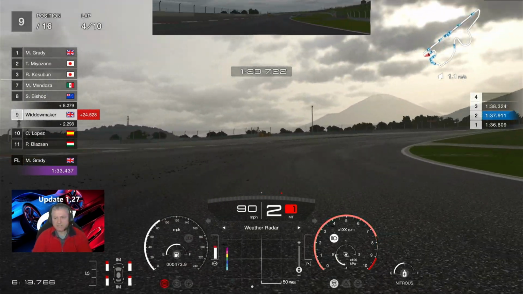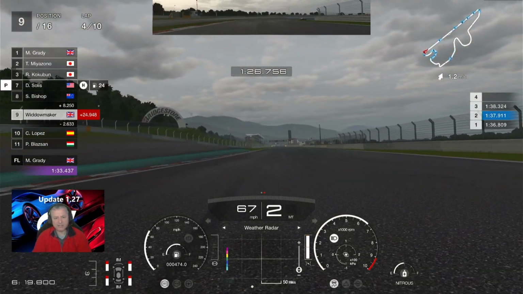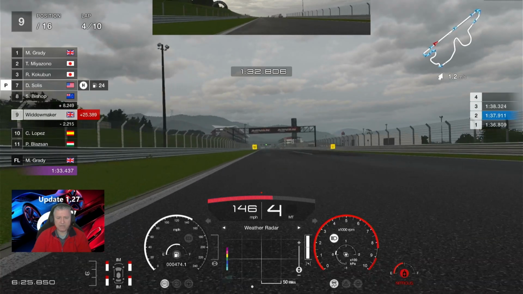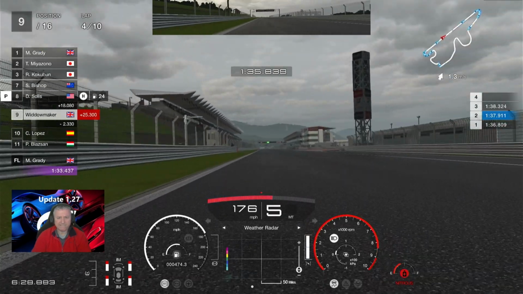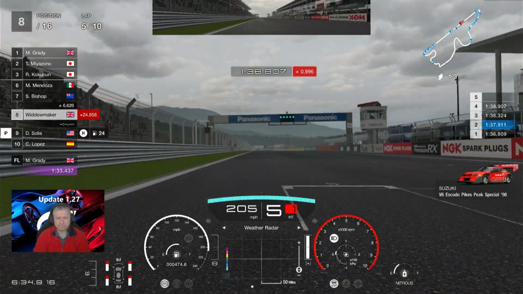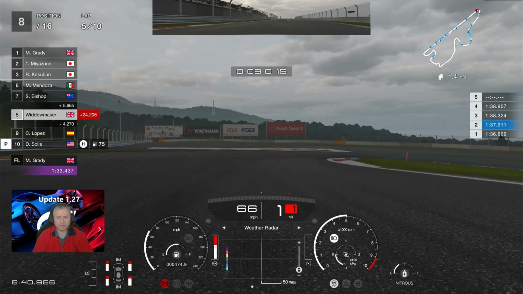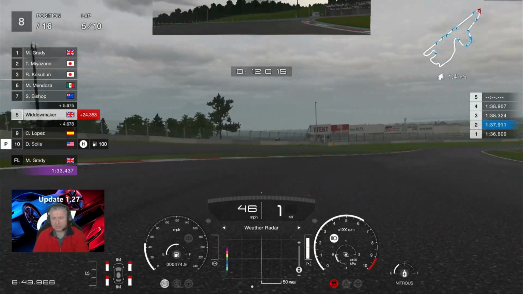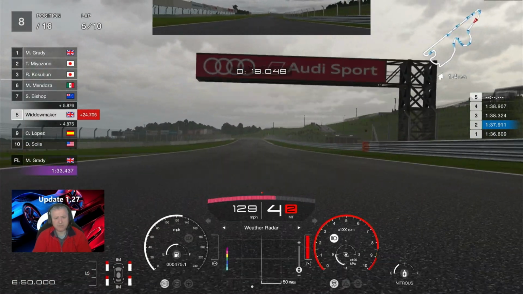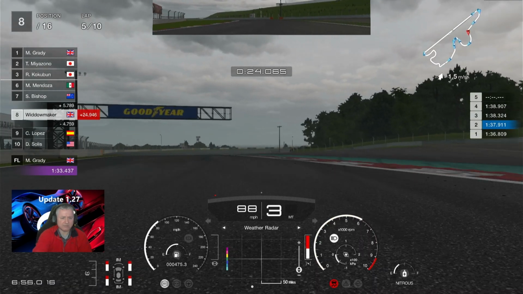24 seconds behind. So at this point we're not going to win this race the way we're at. Tyre wear's actually looking quite okay. Mr. Solis has gone into the pits. I'm going to give us a pump on the old nitrous. Looking for that track on the left. There we go, nicely into that corner this time. Up into 8th place, 24 seconds off the lead. No sign of any rain. Purple sector, purple sector. That's what we want.